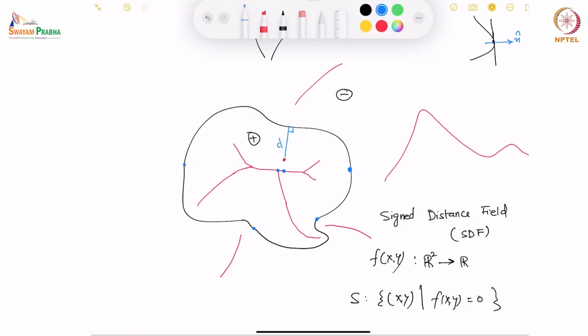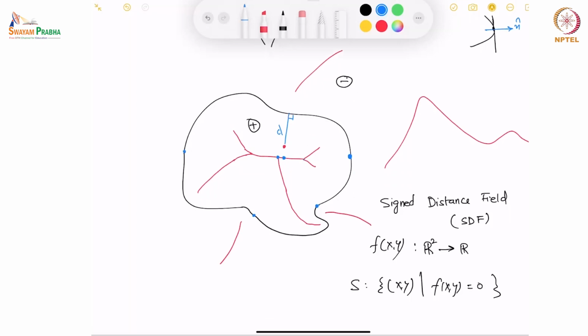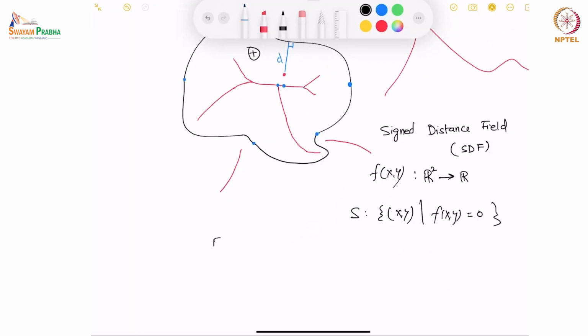Okay, and while we are at the signed distance field, let me also tell you that the equation governing the distance field is the so-called eikonal equation. And the eikonal equation doesn't really care about the sign, because if you remember, it says the norm of the gradient is 1. So what does it mean, norm of the gradient is 1? Let me fix my notation quickly. This is f. What is f? f is my implicit function. So what is grad f? Grad f is del f by del x, comma, del f by del y. That's my gradient, right?